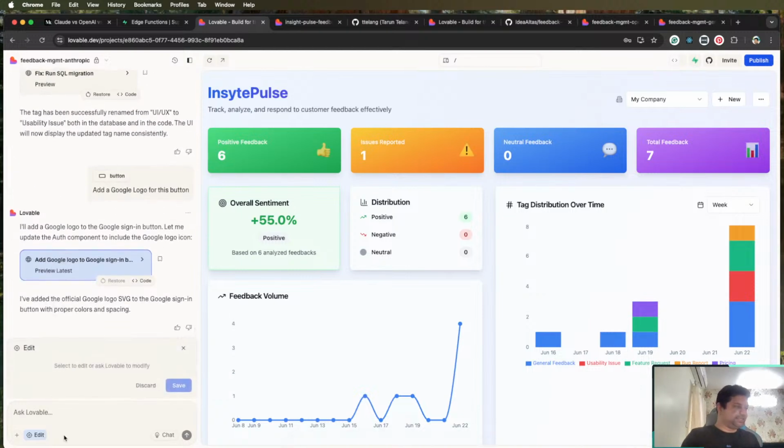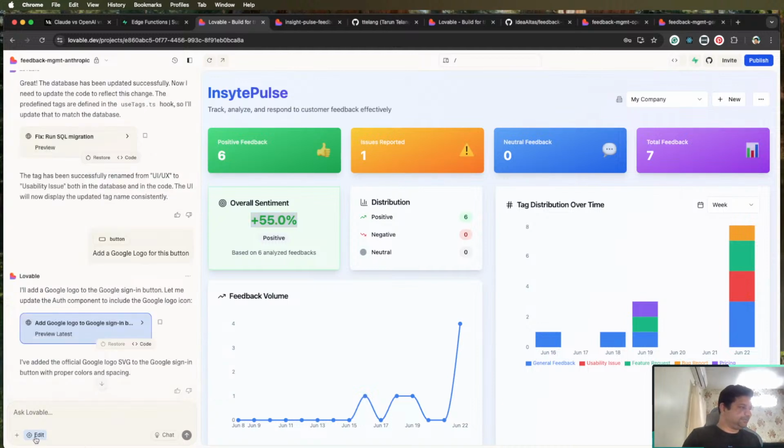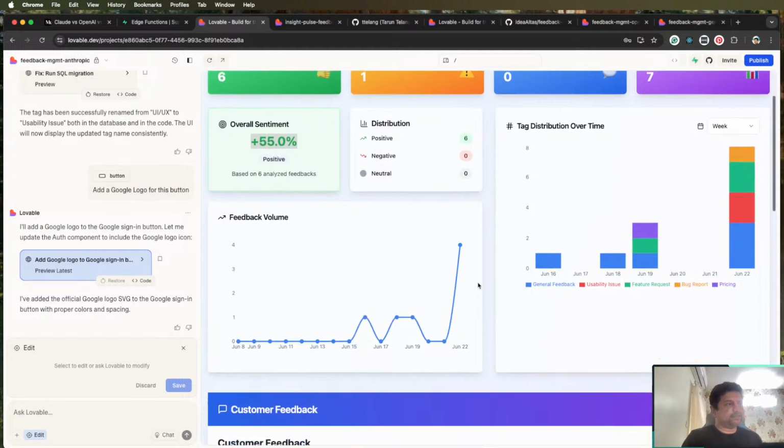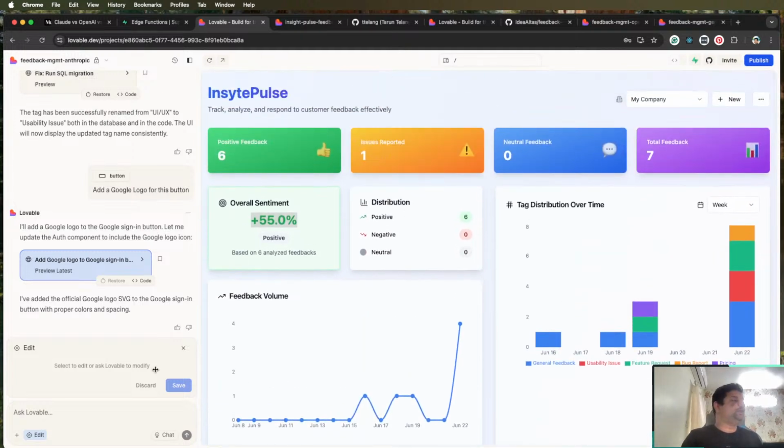Okay, this feature is in beta. Looks like it's not that responsive, and right now it's not working for this screen. But yeah, it worked flawlessly for the login page. And this alignment, I got it by using this edit tool, because it's very difficult to say okay, in second column, first card, so there could be some misinterpretation.